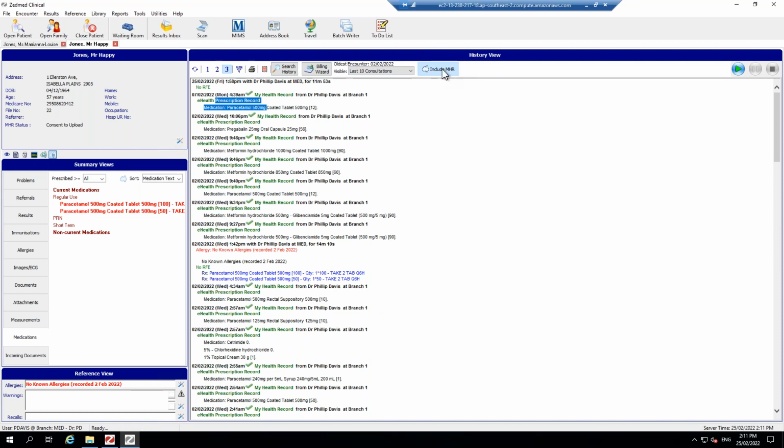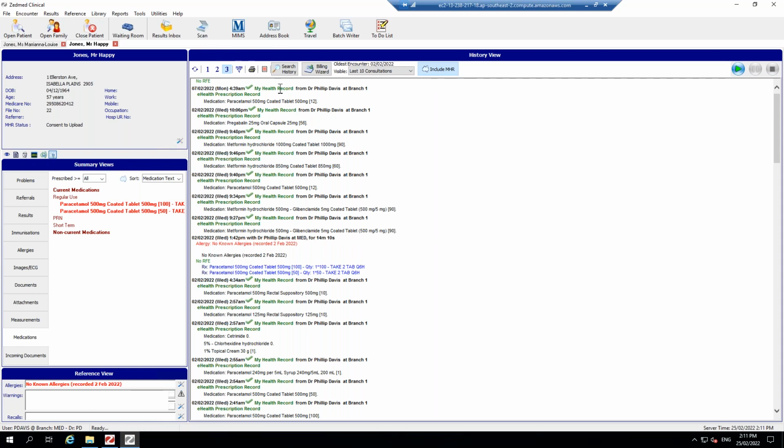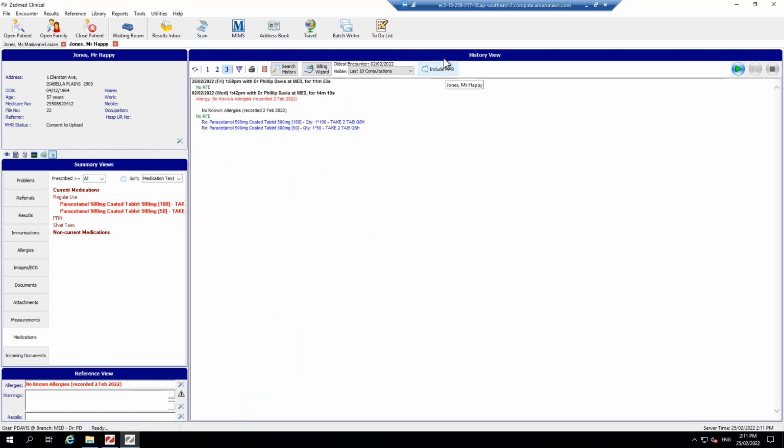So because I've clicked on that before, if I don't click on that, it's going to show me just what the specialist has entered into the patient record in your practice. But if I want the records from My Health Record to populate as well, I can simply click here, and then that's going to populate, and they can have a quick view, and they can always click back to the button up the top for it to go away, so you can just view your notes.